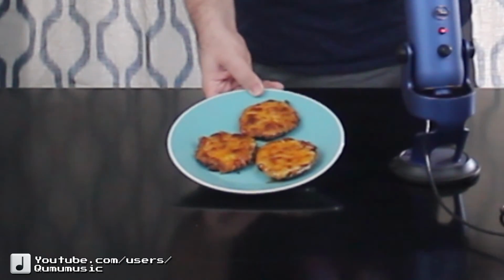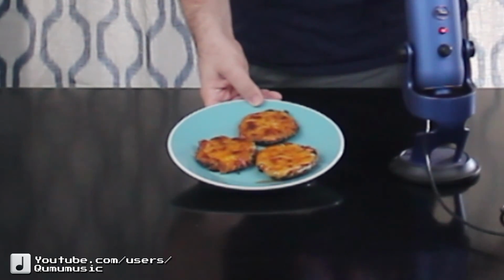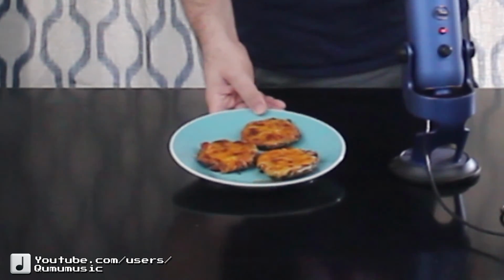See, we got some nice little brown tops. It's all looking kind of good. It's a little gooey down there. So I'm gonna cut into those. You can cut into yours, and everyone have a nice day. Bon appetit.